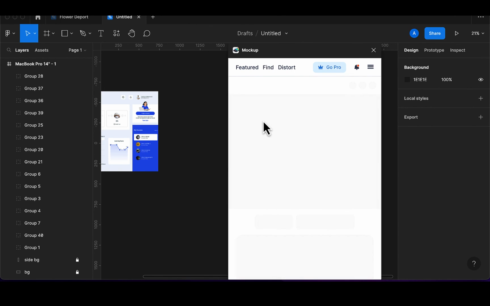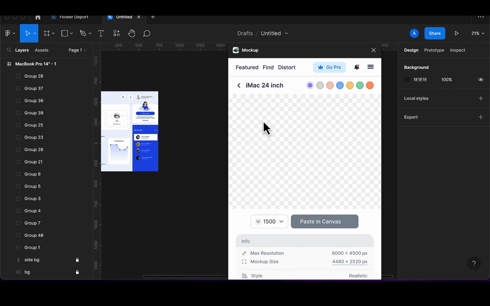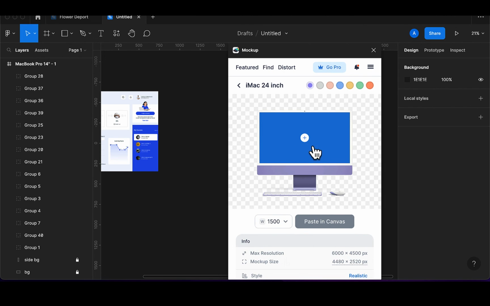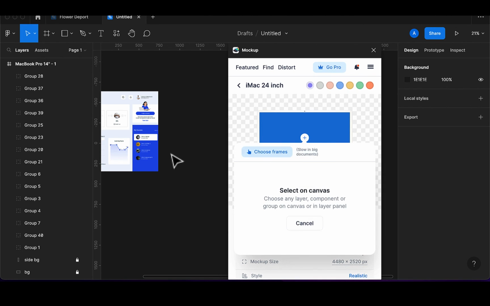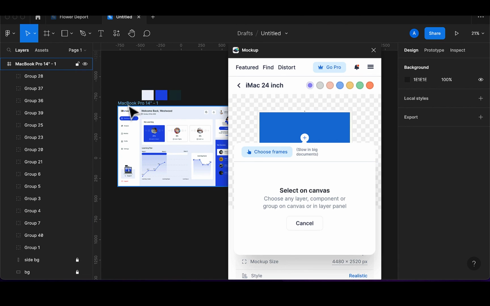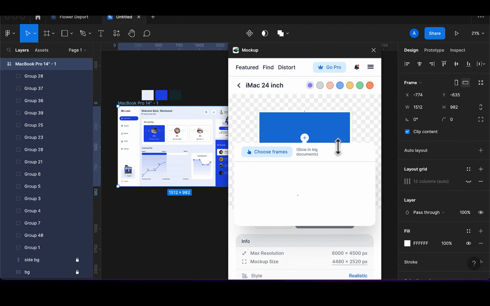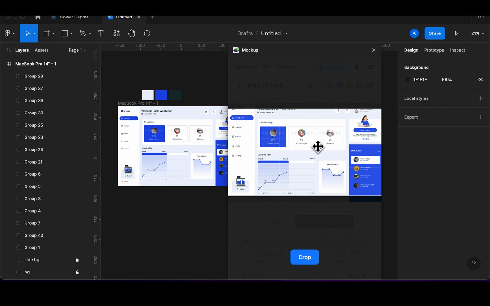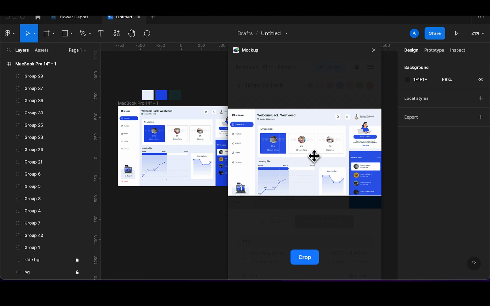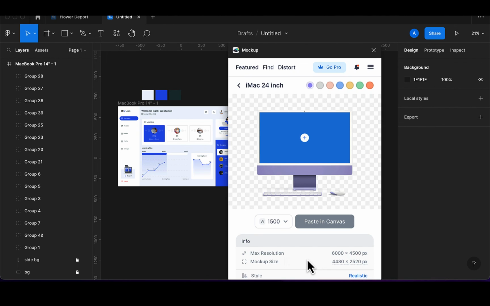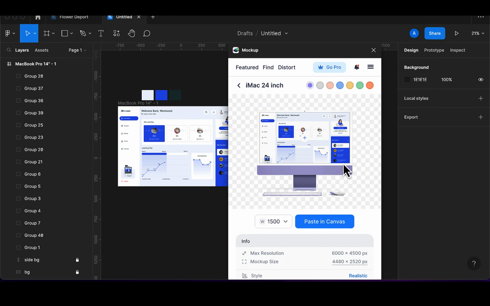I'll just wait for that to pop up. After loading, it's going to allow me to select a frame. So I'll use this, and then I'm going to pick this MacBook Pro, the whole of this. It's going to give me an option. I'll try to crop this here, something like this. Okay, I can use the crop to see. So I have my design now.